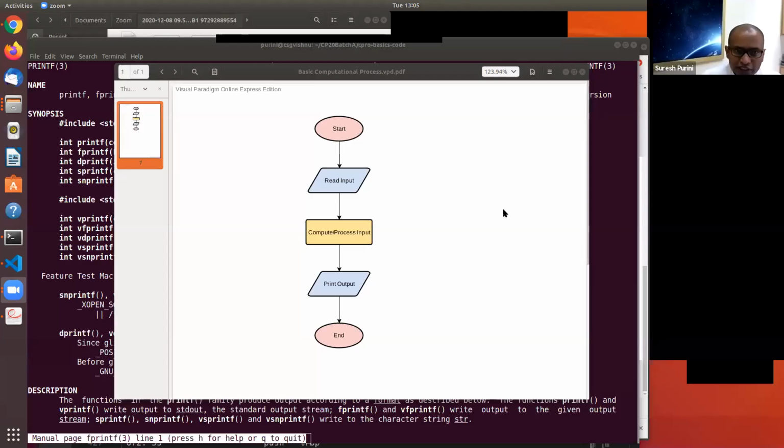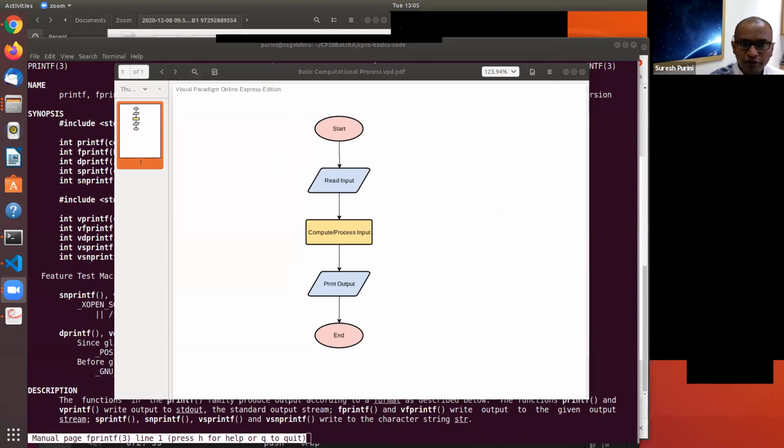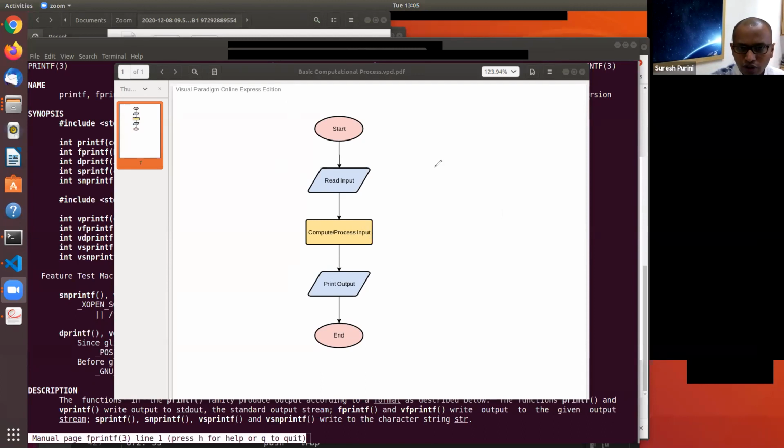So now let's go back to this particular thing. This is the basic pattern, no matter which problem we are working with. We read input, we process input, and we generate output. Like for example, if you are trying to compute the area of a circle, what do you do?